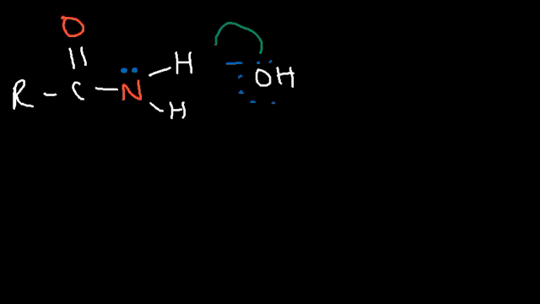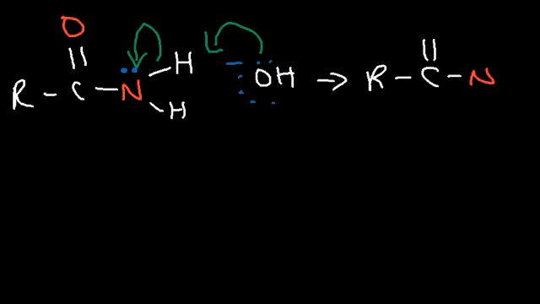So hydroxide is going to remove the hydrogen. The nitrogen-hydrogen bond is going to break, and those electrons are going to be pulled towards the nitrogen atom, since nitrogen is more electronegative than hydrogen. So at this point, the nitrogen atom is going to have a negative charge. It has 2 lone pairs and a hydrogen attached to it. The oxygen also has 2 lone pairs, but it's neutral.